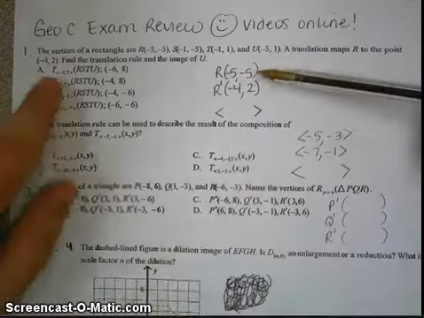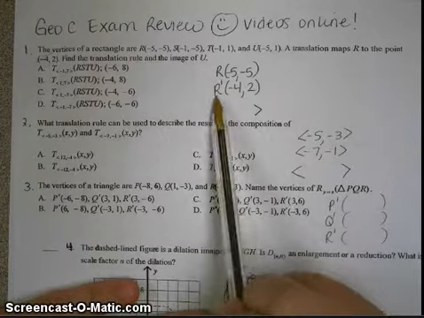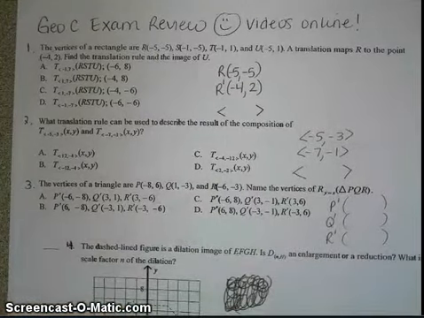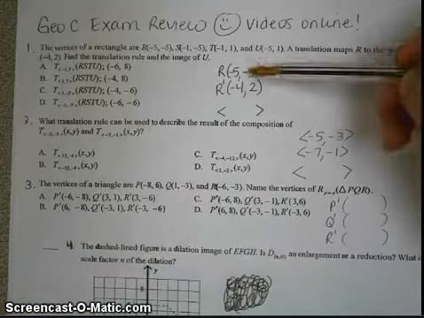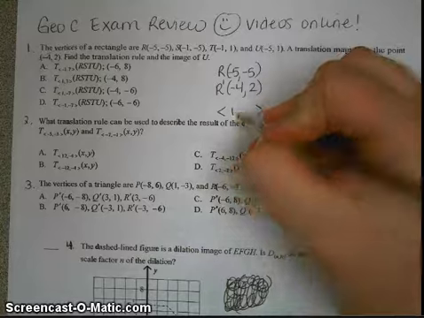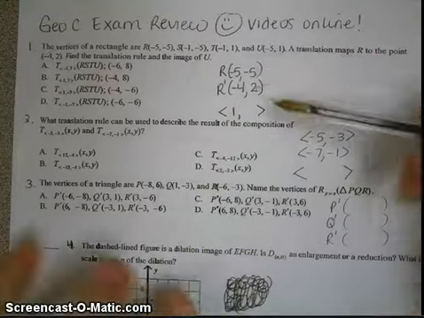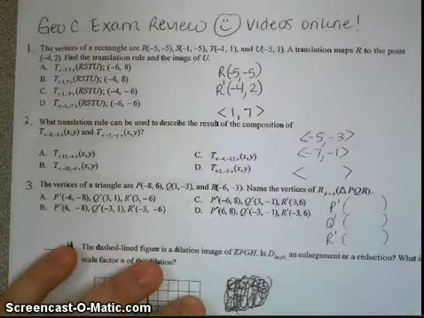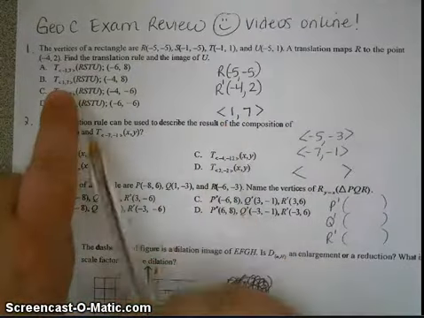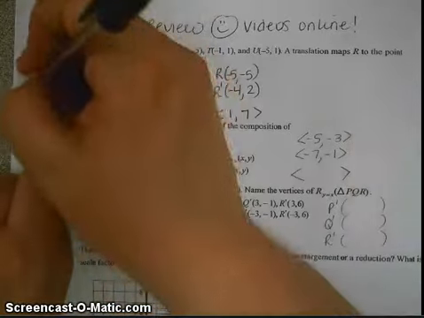So what that's saying is the original point, or the pre-image, is -5 for R, and R prime is -4, 2. So we have to figure out what vector, or how this is being translated. How do I go from -5 to -4? I've added 1. So that really means +1, or 1 to the right. -5 turns into +2 means I've added 7, or 7 up. So I know that my translation is +1, +7, which happens to be the only option here, B.